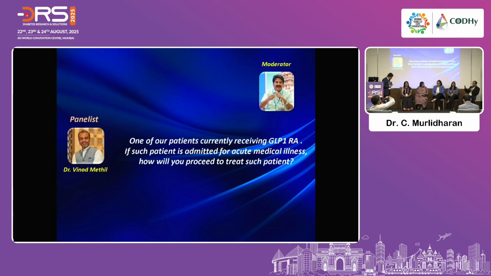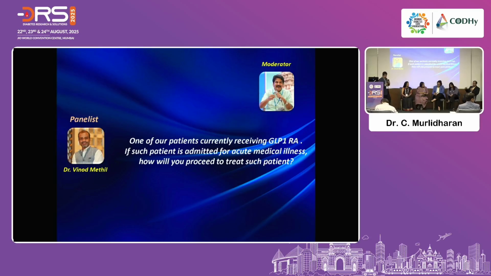For what medical reason? Is it a cardiac reason, a renal reason, a GI reason for which the patient has been admitted? Then knowing the patient's status, is he hemodynamically stable, is he eating and drinking well, is he having nausea, vomiting, all those things need to be considered. So if the patient is in ICU, most of these patients are not stable, and for them, most of them I would say we would need to stop the GLP-1 analog.